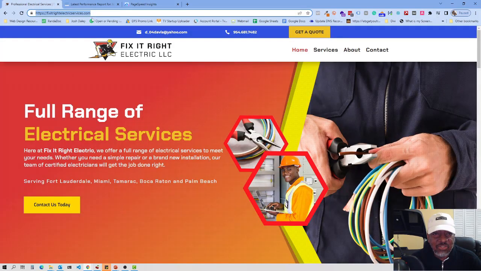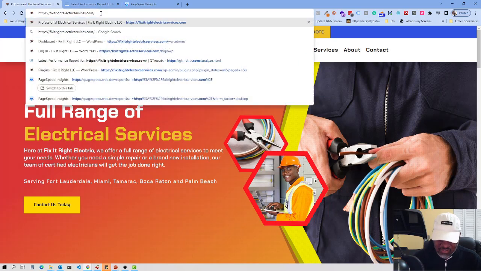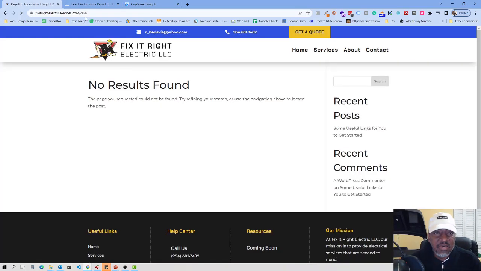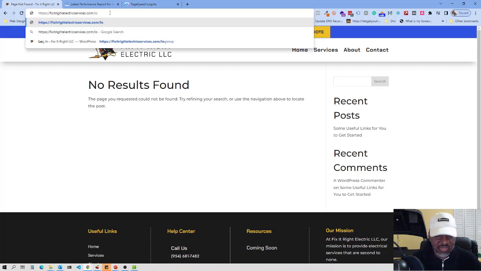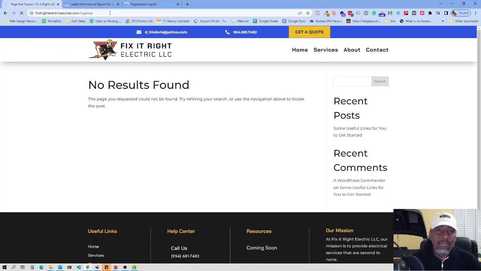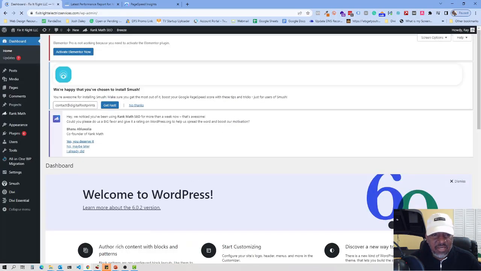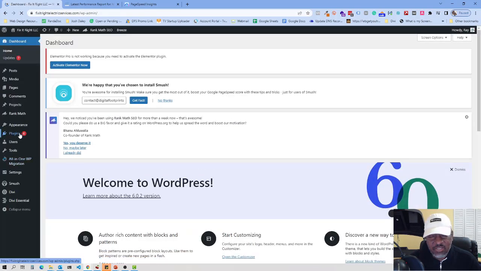Alright, so what we're going to do, I'm going to log into the backend of this website. And I always do that because I did change the login URL. Alright, there we go, and log in. And what we're going to do, we're going to go down to plugins. So the plugin that we're going to look for is called NitroPack.